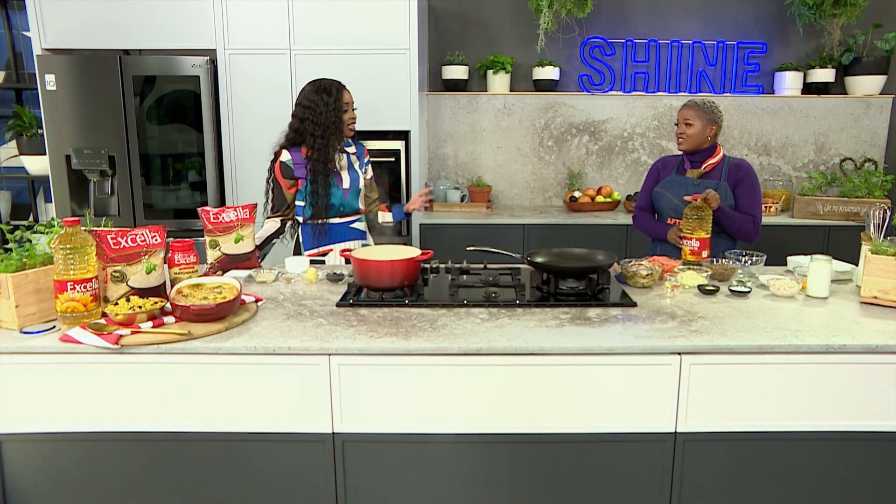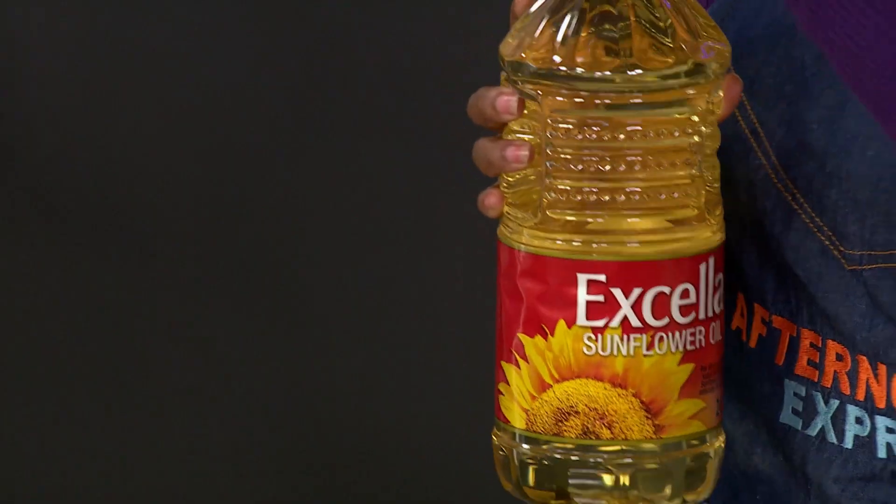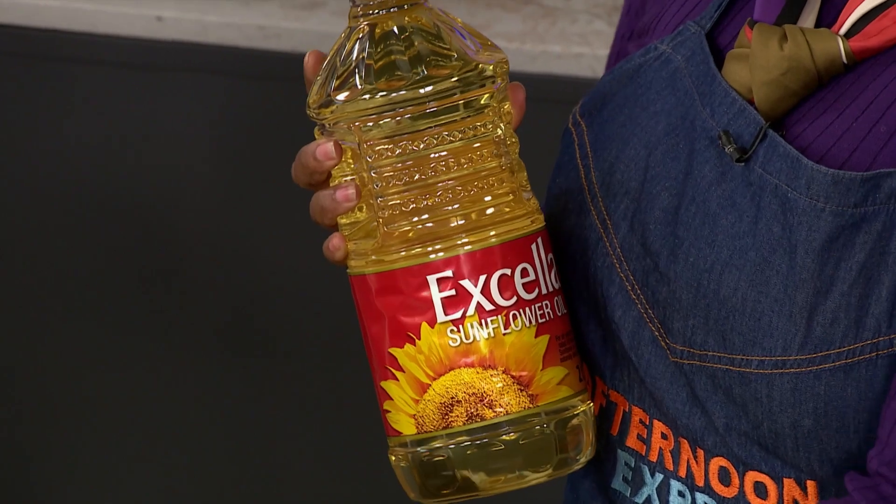A tinfish meal is what we're between. Tinfish is a staple in our household — it is just quick, easy, versatile and convenient. I love the fact that you mentioned versatile, because it's almost as versatile as our Excella pure sunflower oil, which is what we're going to be basically starting our bobotie with today.